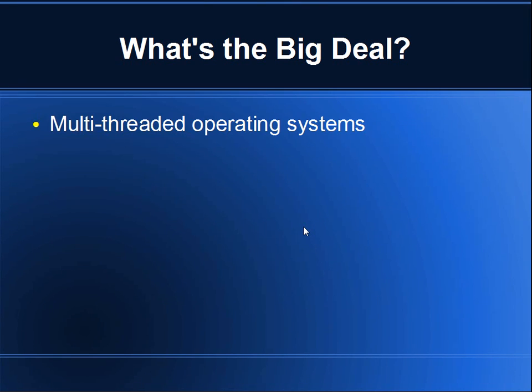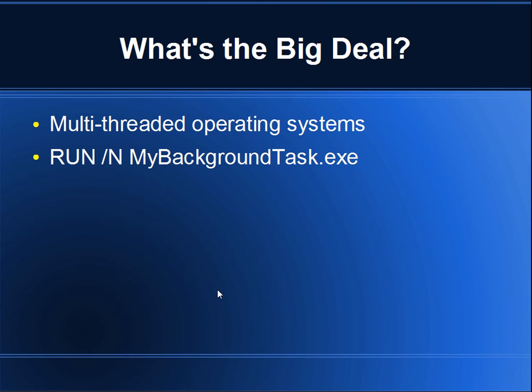Multi-threaded operating systems are the core technology that enable parallel processing, and those have been mainstream on PCs since Windows 95. That goes back even further on other operating systems. I used OS/2 back in the early 90s. Early versions of Windows NT were around about that time, and you could do multi-threaded programming on those operating systems. So running multiple programs at the same time or a background task has been possible for years now. And if you really needed to run something in the background in VFP, you could always just create a separate executable and run it with /n.